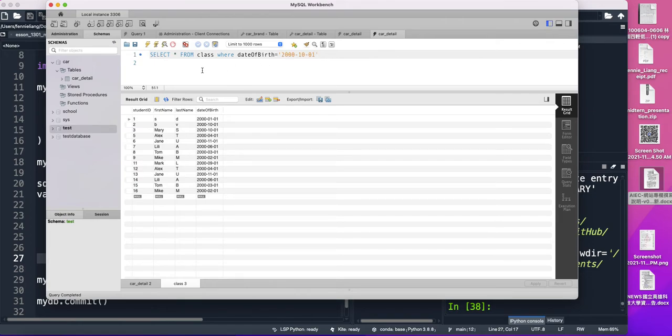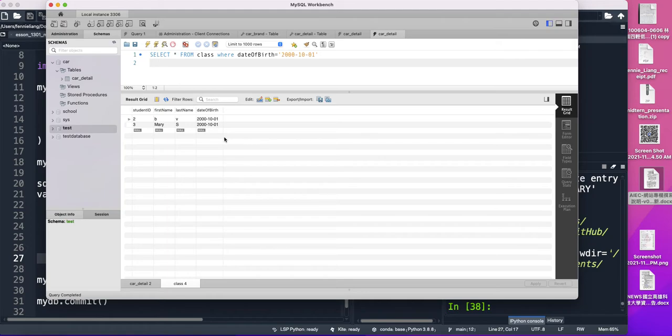We can actually select something from your data. So what I said here is I just want the date of birth in 2001, October the 1st. So then we can run it. Now we just have 2 showing up. So that's the full field requirement. You can also do this inside your Python script. So that's the way, if you want to select something from your data, that's the way of doing it.